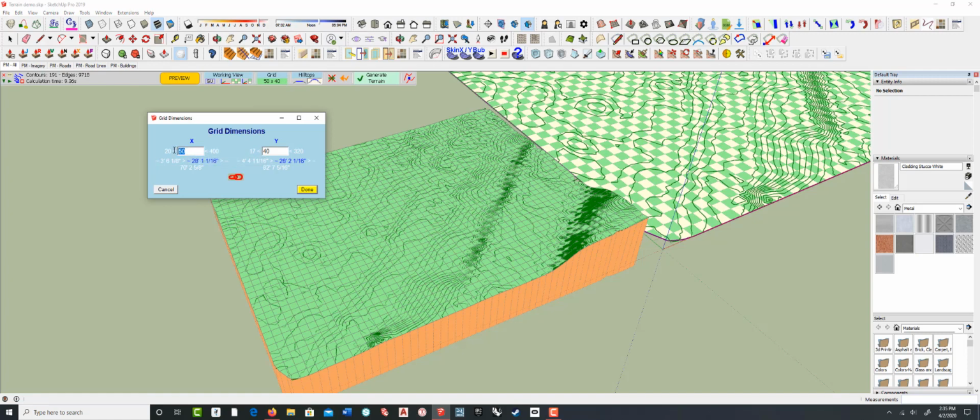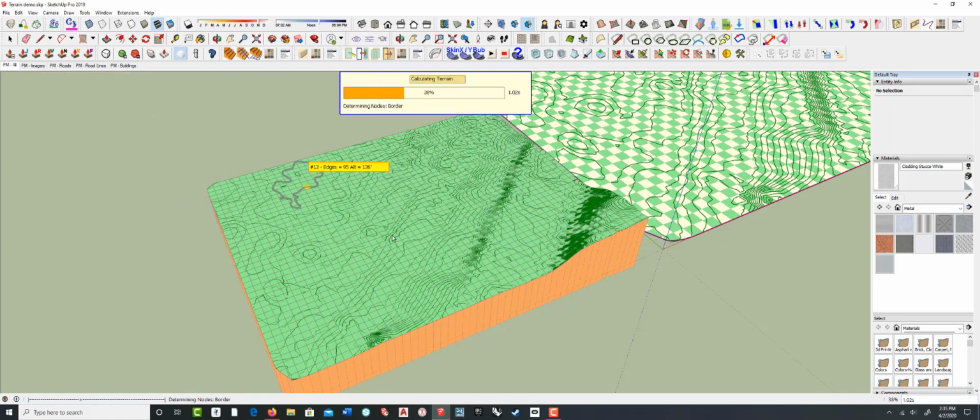If I increase this to 100, you just hit recalculate, and it's refining that in there. It's based on the overall dimensions of the site, so it's not really a grid spacing per se, but if you know how big your site is, you can judge it. And Artisan has tools to allow you to subdivide an area, so you don't really want to make this any finer a grid than you absolutely need. It really depends on the site.